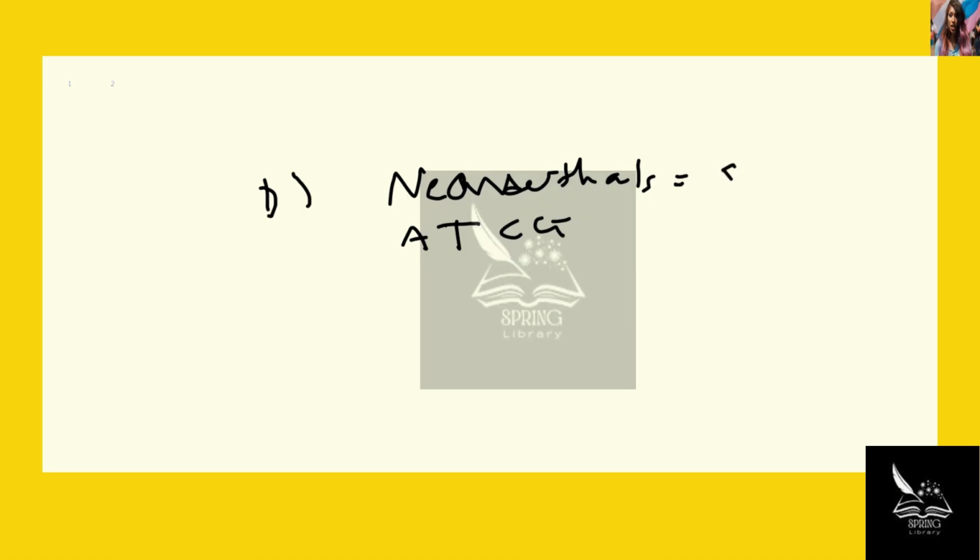So now you have D, which says design a plan to differentiate or resolve these alternative conclusions. So basically for the Neanderthals, what I'd do is I'd sequence it and see how much ATCG, so the nucleotides, I get, to conclude that they are from a similar species, because if they're from a similar species, then this would equal the Sima fossil. Well, not completely equal, but it'd be very similar in range. And then for the Denisovans, it is basically the alleles. So if they're similar and they have similar traits, then obviously they'd come from a similar ancestor.